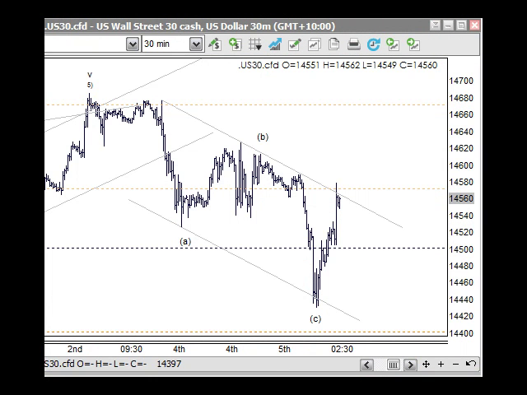Here we're looking at the US 30, and as we see it so far, we've got a clear three-wave structure to the downside. So that's bullish corrective, so we should be making new highs here. However, this particular structure would also need to take out the top of this point here before we can call this an A and a B and a C here. While it's still under this high here, especially on the cash markets, then this particular pattern can turn into a five-wave structure to the downside, and then we would obviously be in a larger correction.